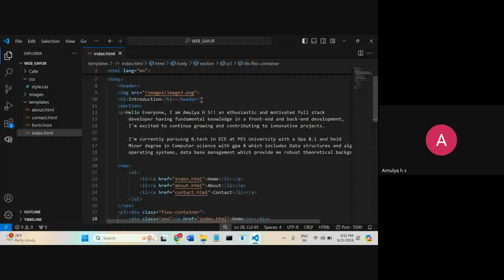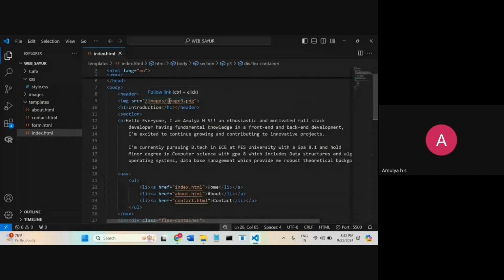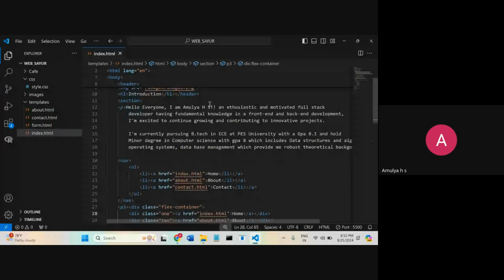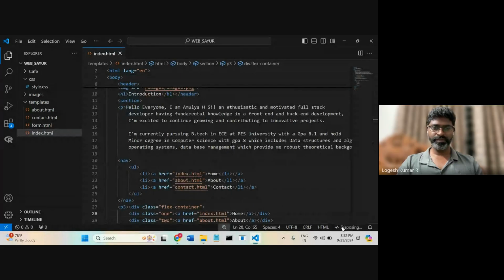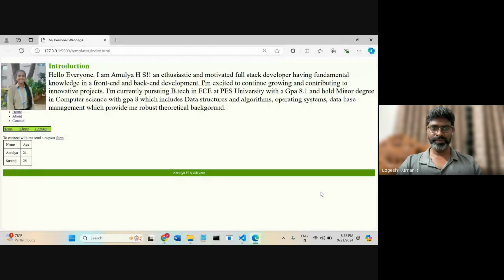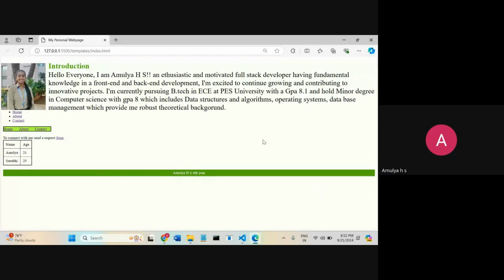This is the image, I have put my image. Basically this is how it looks. Introduction and intro about me, and he told us to create a list of three: about section, contact section, and the home page.